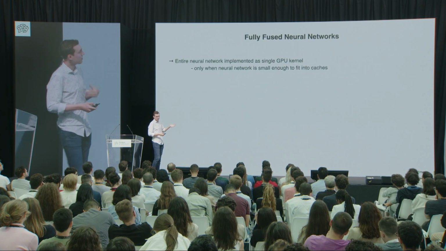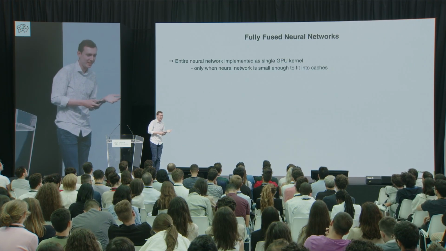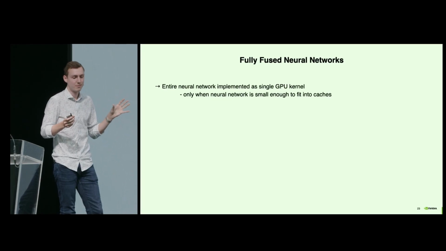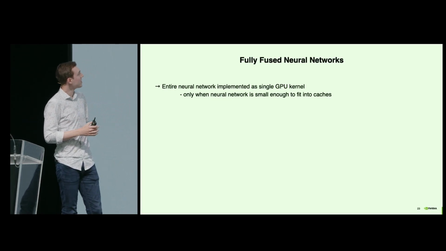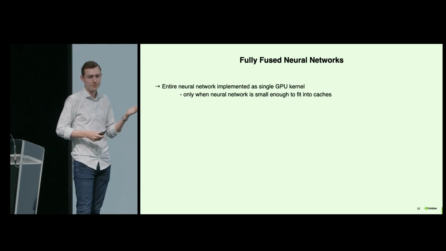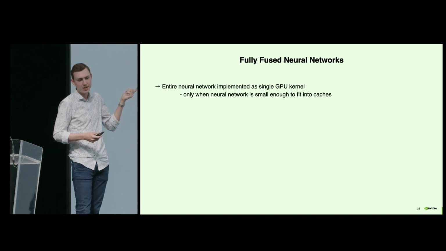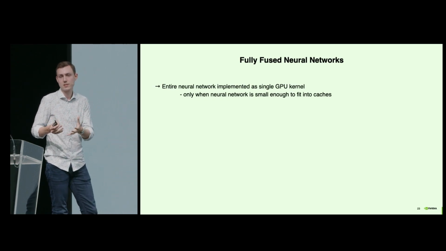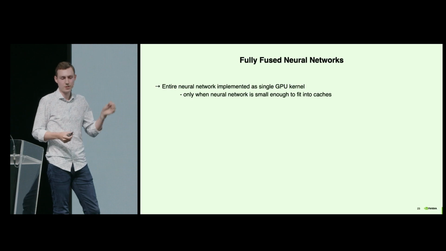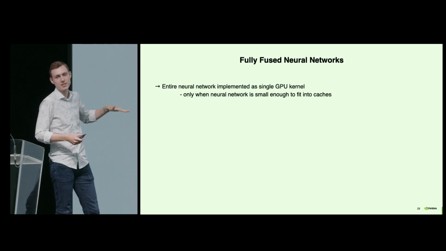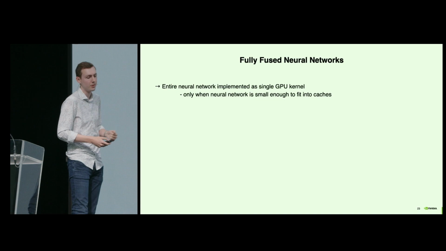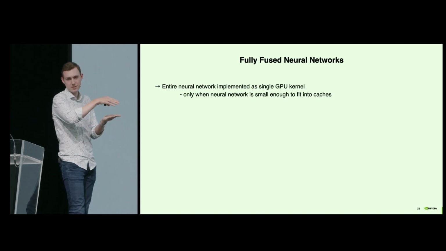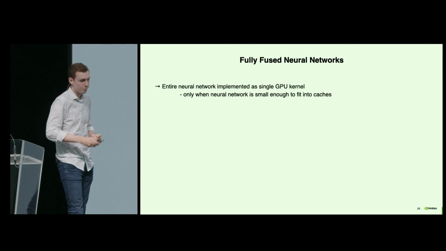And now, conceptually, this seems very simple, but it turns out it has a really good effect. We call these fully fused neural networks owing to the fact that there is no back and forth to and from RAM. And those of you who are familiar with this concept of operator fusion, it already exists to a degree in machine learning frameworks, but not to this full degree that the entire neural network gets fused. That's why it's fully fused. And again, it only works when the network is actually small enough so that these chunks fit into caches.